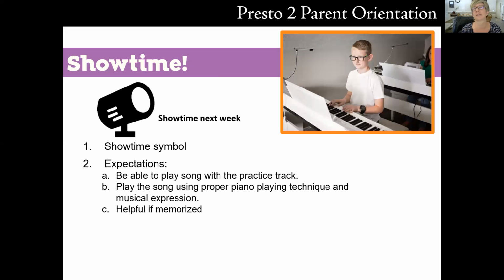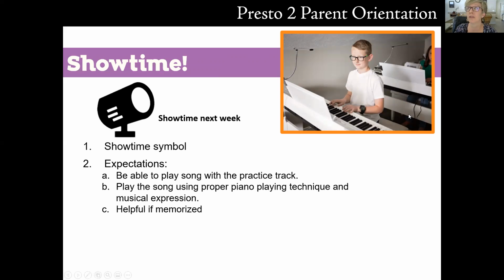They should always, in lessons and at home, be playing with proper piano technique. And I'm always watching that. I'm always correcting. But their lesson time is relatively minimal compared to the number of times that they are playing a song. So keep an eye on that at home. This is also my chance to see how their habits in piano technique are progressing. Are they truly practicing with those things without being reminded?